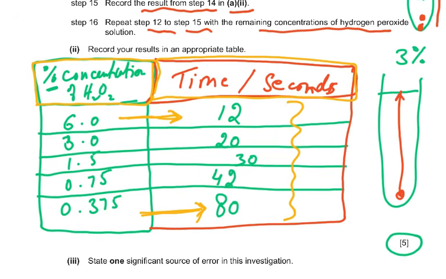And results recorded in whole seconds. Whole second means you write 12.0 seconds. You can't say 12.2 seconds. Please do not write that. You had to write in whole seconds. Though the stopwatch is given to you, it shows you a fraction as well. But please do not write the fraction. Just write 12 seconds or 14 or 20.0 or 30.0. But do not write 20.2 seconds. That is not allowed. You have to record it in whole seconds.